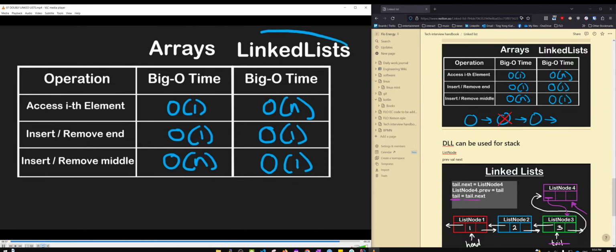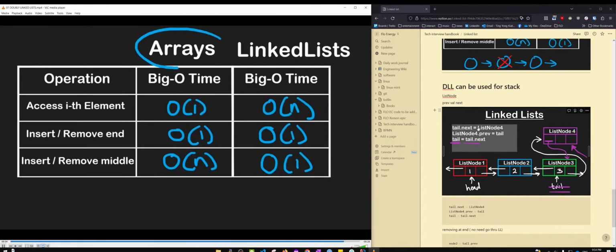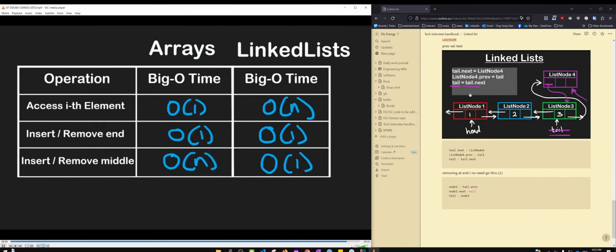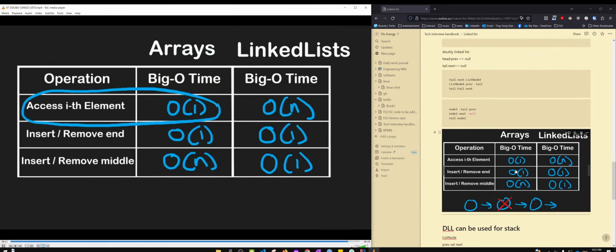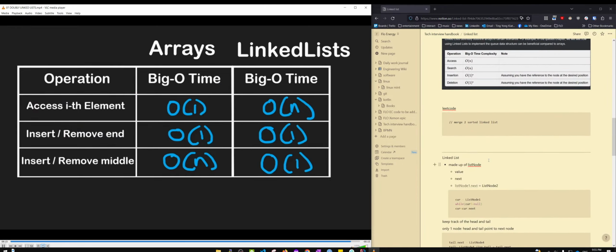So we can see that linked lists do have a slight benefit compared to arrays, but I'll be honest and say that arrays are much more common and much more useful for problem solving. Being able to access the ith element, any arbitrary element, very efficiently is really, really important, much more than something like this, especially when most of the time we do this, we're not actually going to be able to do it in constant time. We're going to have to iterate through the linked list. These are a couple very fundamental data structures, and I can't wait to show you even more.